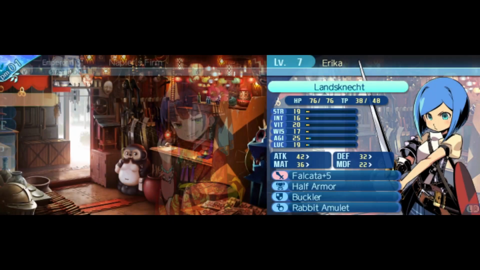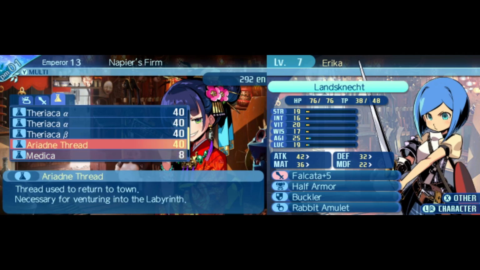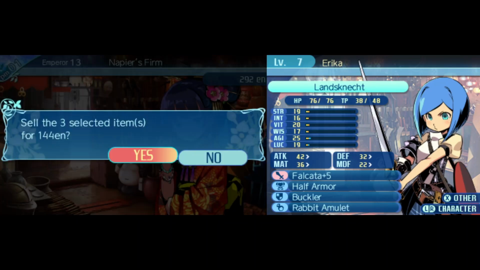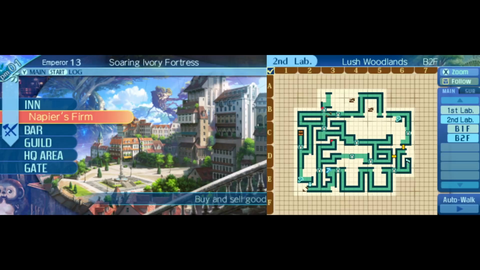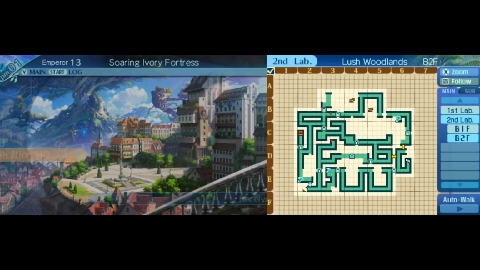And I'm going to sell those, because they are literally just worse than the wiki. I can just look at the wiki and it will tell me the weaknesses and what the skills do.